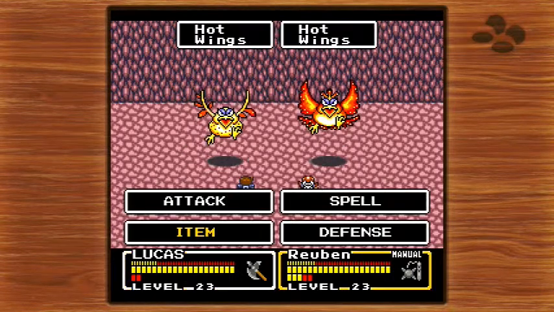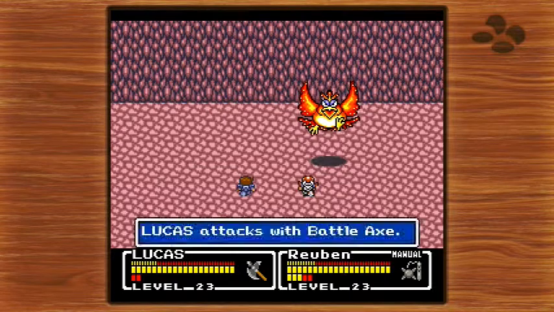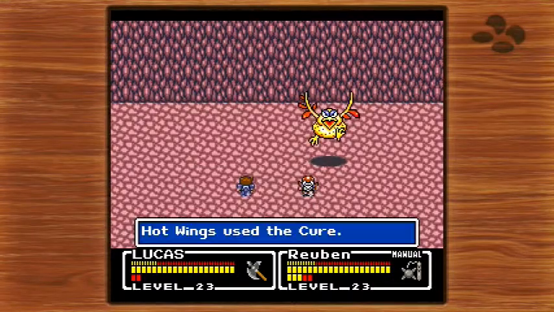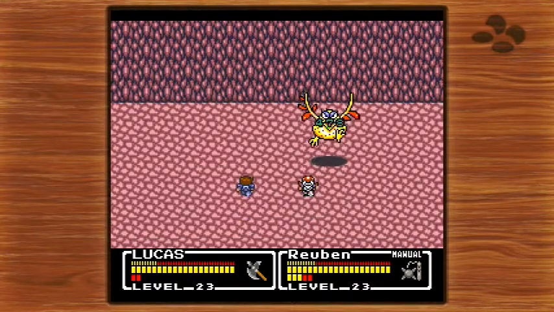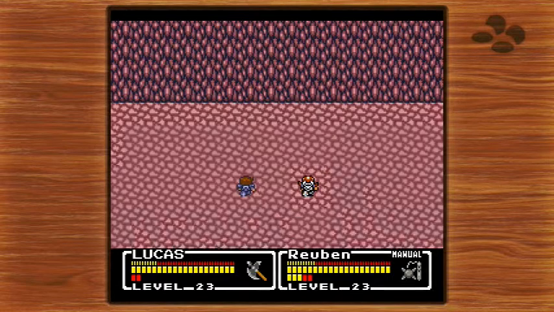Let's attack them anyway. Okay, nice. Nice job. Yeah, we're chopping them down. So I'm really confident I'm not going to have too many problems with them. Should be alright. There we are, boom.